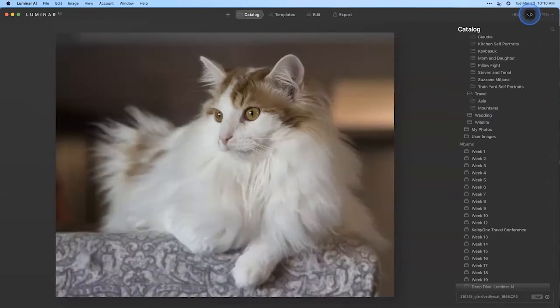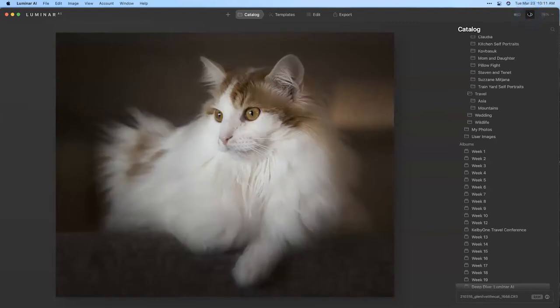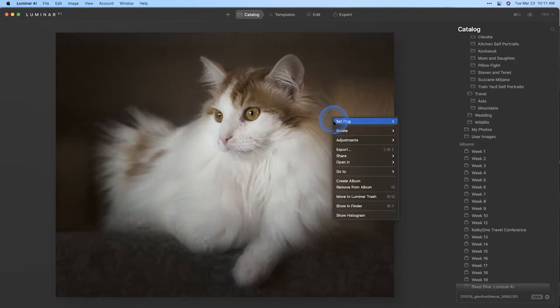Here's the original. So I got him in really good light. It was light coming in through a big sliding door. And so I've got great catch lights in his eyes, but it's a bit distracting behind him. So I used some textures and a few tools in Luminar AI to get here. Yeah, I'll walk you through it, because your eye is no longer drawn to that bright platform that he's on. Instead, it goes right into the cat. Exactly. All right, so let's walk through this one.